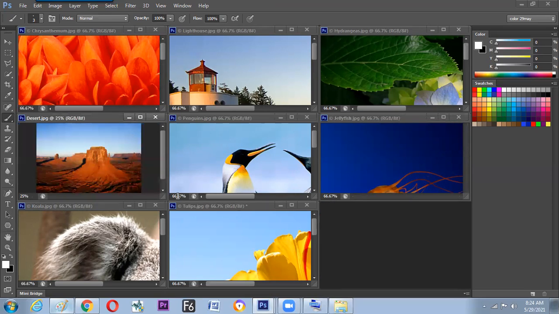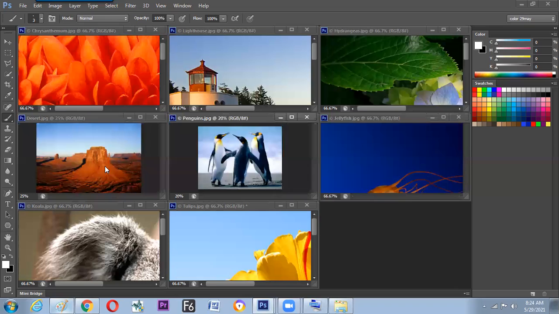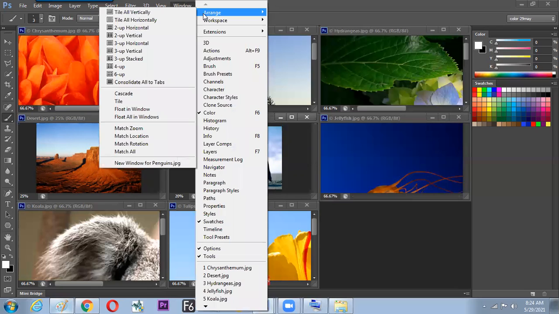So hope we have understood how to turn a photograph to a lower value to see all the things. But again, a problem. Yes, we can see it, but what is the problem? 200 files are there. If you go on doing like this, it takes minimum 15 minutes. So to get rid of this problem, the next solution: once we have set one particular photograph size to 20%, we can go to the Windows menu, Arrangement, and choose the option called Match Zoom.